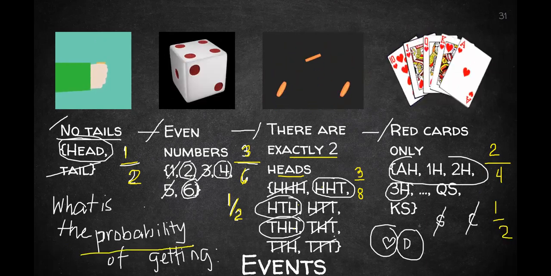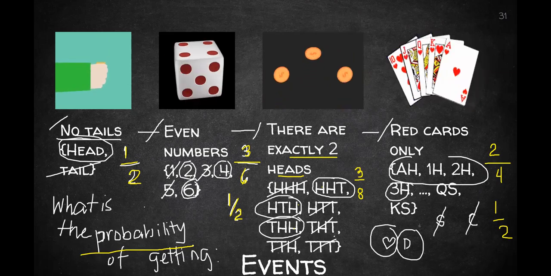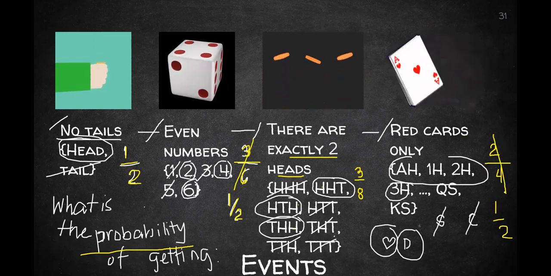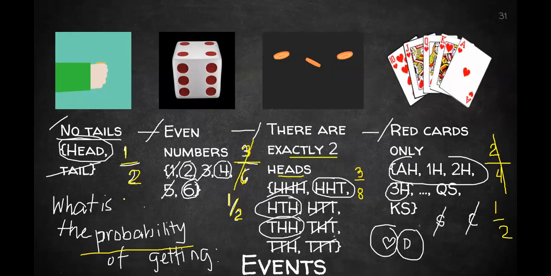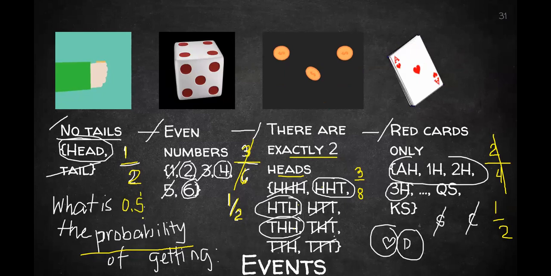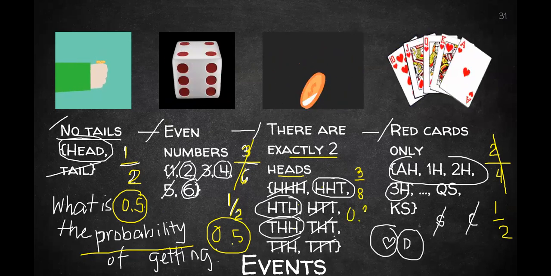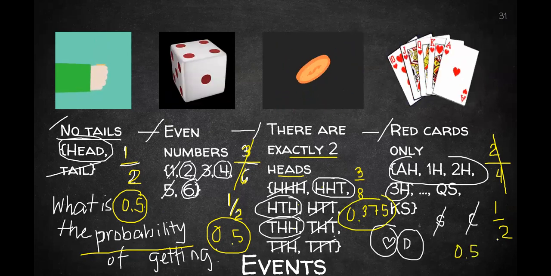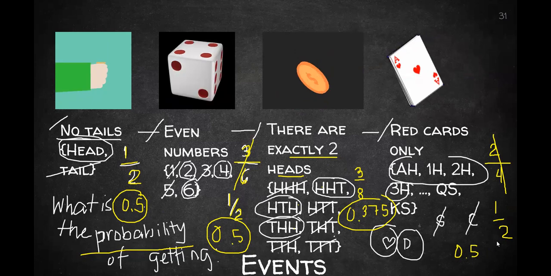If you're looking for the probability of something, probability should be expressed in fraction or decimal. Take note, if you're using fraction, make sure that it is in lowest term. Kagaya ng mga ginawa natin. Okay? You can also put them in decimal. Simply divide them. 1 divided by 2 is 0.5. So then 0.5. I think this is 0.375. And dito din, 1/2 din. Okay? So, that's for our probability. I will still have more questions on probability later on.